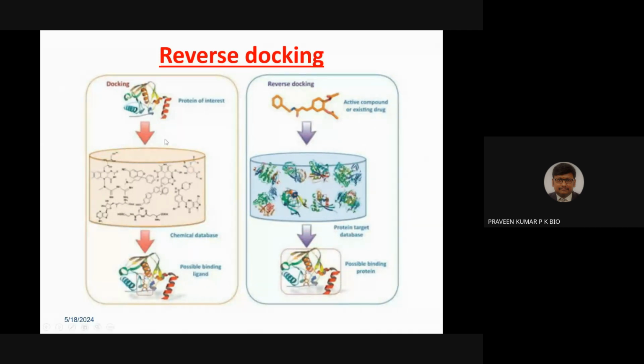So then if you ask me what is the difference between docking and simulation, docking is just checking the binding affinity of the ligand, that is the drug, with the receptor. This is protein. But in MD simulation, you are going to check not only the binding affinity of the ligand with the receptor, but we are going to check it with respect to time. Like if you take a drug, we have to know how much drug protein binding has happened, up to a particular time.